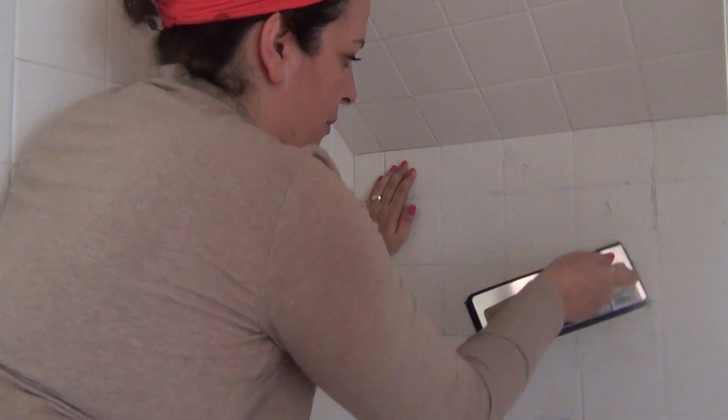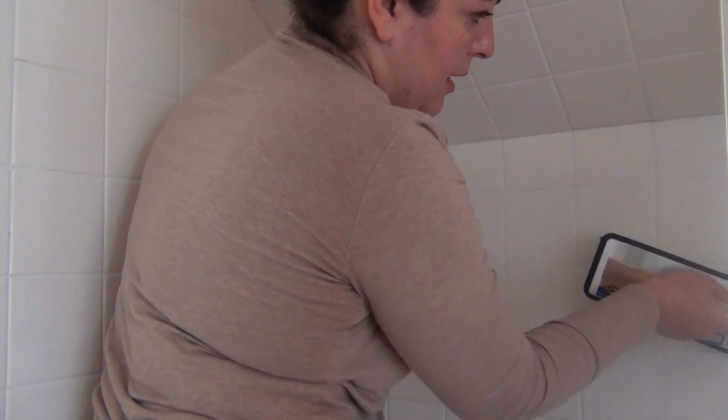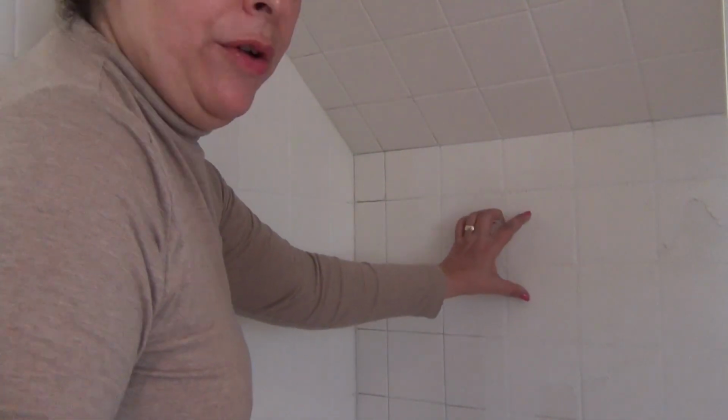I'm just working small areas at a time. You don't want to go and do the entire wall and then have to go back. So I'm just doing small areas, pushing my grout inside. Don't go with your fingers, try to push it in or remove excess or even it out or anything like that. You don't want to do that. And if you have excess, like it's going over the tile or whatever, that stuff can be removed with the sponge and the water at a later time, once you're ready to clean it up.